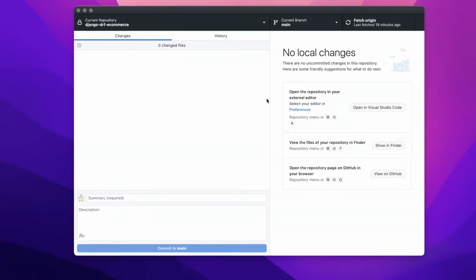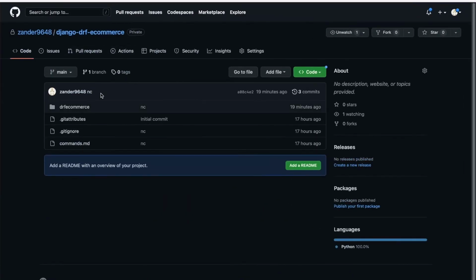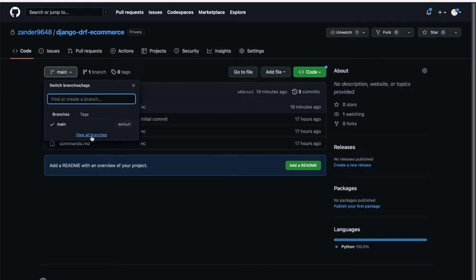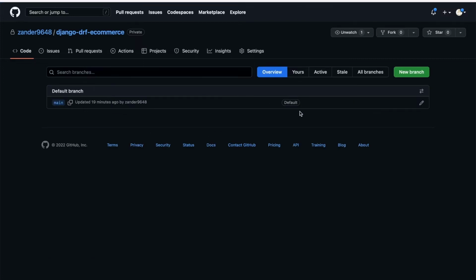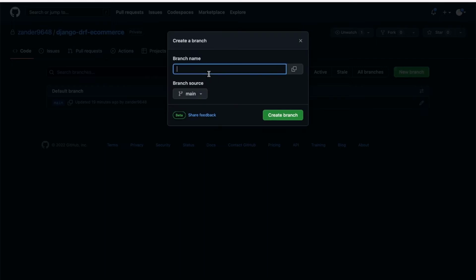So let's go ahead now and create the first components of our application. And we're going to do that within a different branch. So let's just view this on GitHub and let's make a new branch. Over on the left-hand side here, you can see we have the branch here. And let's go down and view all branches. So you can see that we only have one branch here. That's the main, and it's the default branch. And that essentially means that if this repository were public, for example, that's the branch that people would see first. So on the right-hand side here, you can see there's a new option to make a new branch. So let's go ahead and make a new branch.